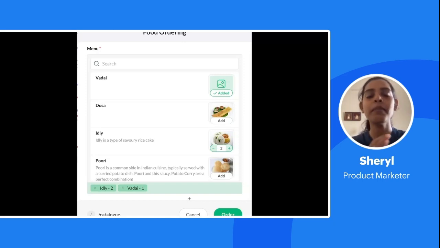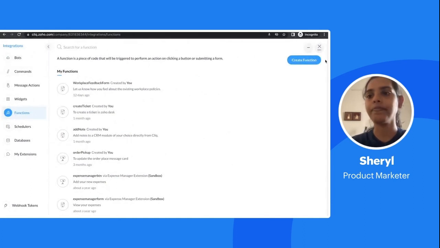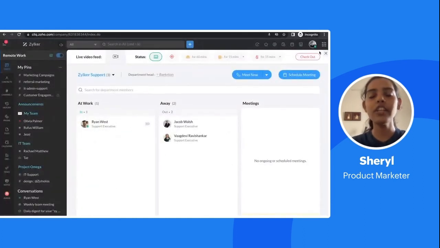So apart from the platform updates, as I already mentioned, we also have a lot of productivity enhancement features inside Zoho Cliq, which could be helpful for you if you want to save time and also be productive. So we'll discuss them one by one. And the first thing that we'll be talking about is searching for your messages in your starred messages, especially.